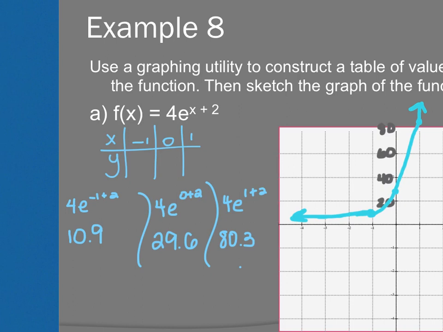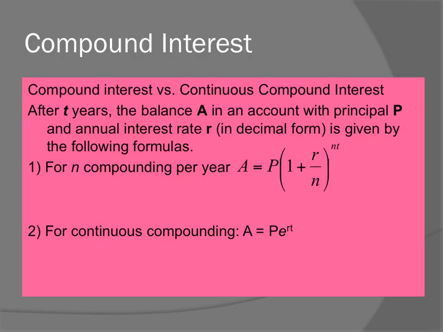So my domain, negative infinity to positive infinity, my range, 0 to positive infinity, my y-intercept is 0 and 29.6. Horizontal asymptote is y equals 0. So should you be given a question like this, you'll either have access to your scientific calculator or to a graphing calculator, probably scientific so you don't cheat and use the actual graph, or you'll have to fill out the T-chart for me so that I can tell that you did it the other way.